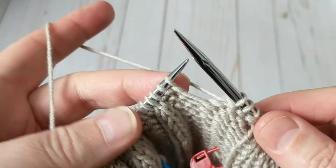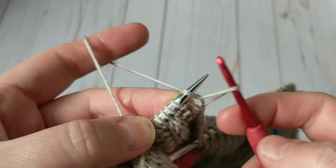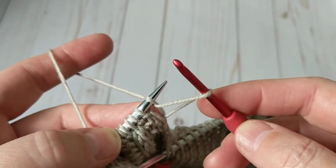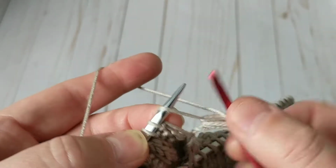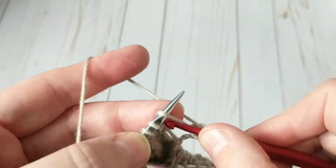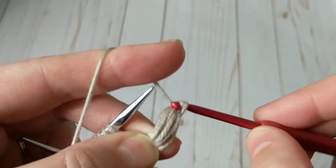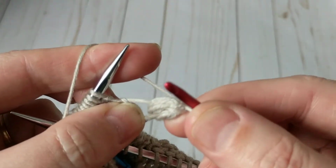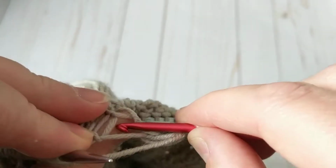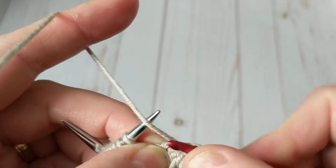Okay, so here I'm going to make another one. Again, pull this, pull, or you can do it like this. There's another way to do it. Then, so 1, 2, 3, 4, and then pull, just like that. And then just grab, so we're right here, we're going to grab that from the back, just like this, and then make a slip stitch.